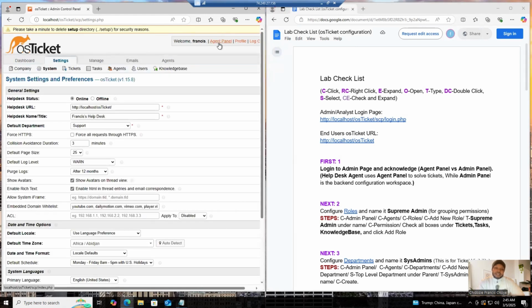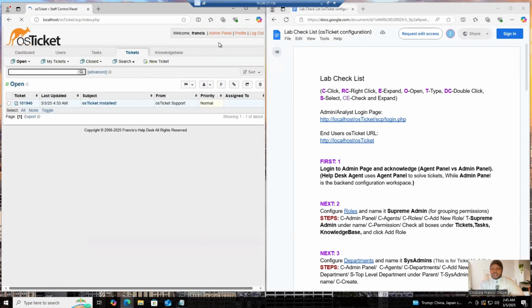You see the agent panel has appeared. If I click on it, I will see the agent panel and it's going to toggle in the admin panel. They alternate each other. They have lots of data loaded behind each one. So whichever one you want to see, just click on it and get started. Right now, this is the agent panel that is already loaded, and this one right here is the admin panel. That's what I want us to get used to before we start this lab.